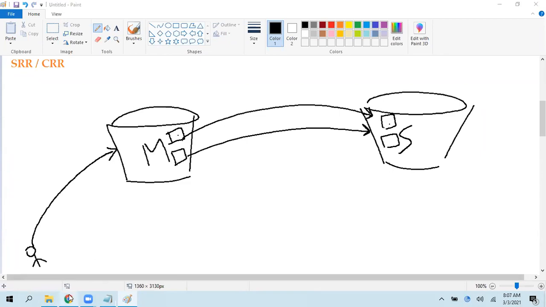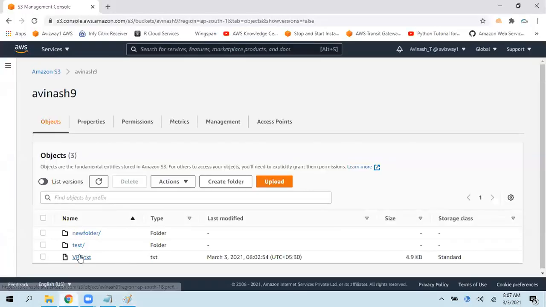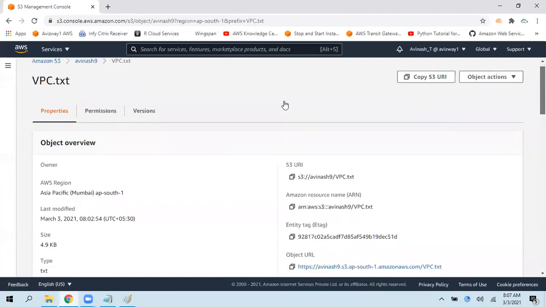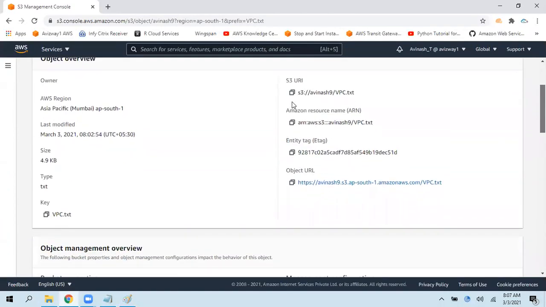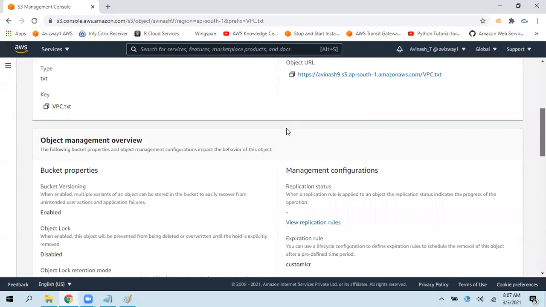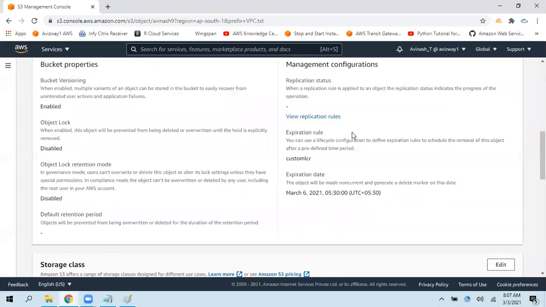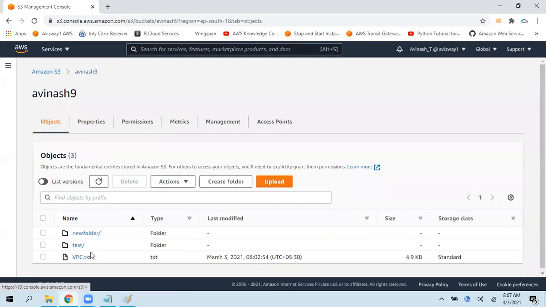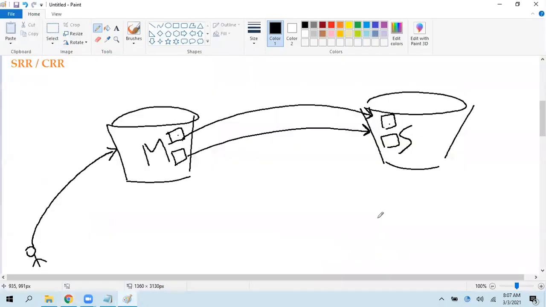Here I have an object; when we go to the properties of this object, it is not showing any replication status. It is not a replica copy, it is a primary copy. Whenever it has replicated to the destination bucket, when you go to the properties of that object, it will show it as a replica. So it's a one-way replication.